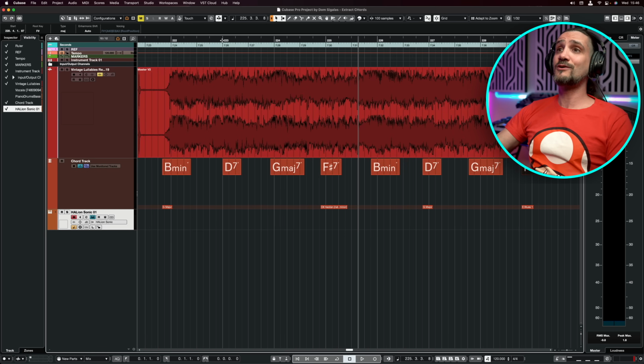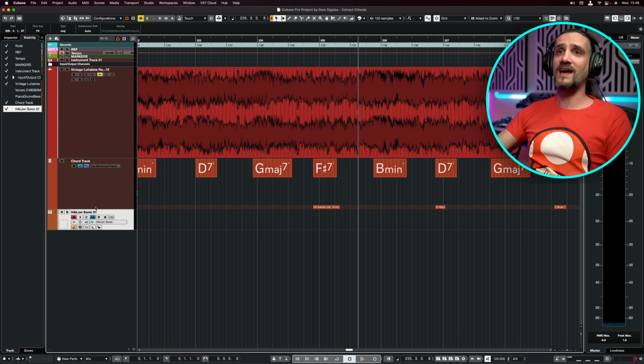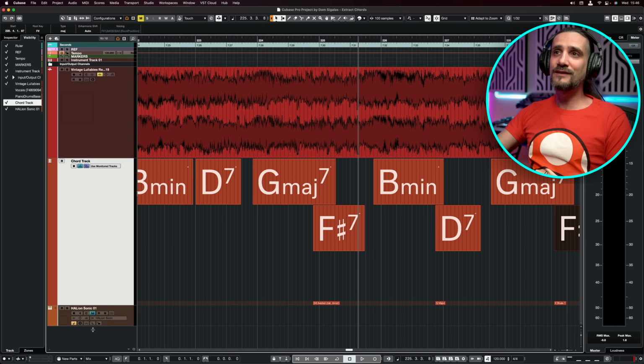And of course, if I have session players, this is so good, because I can just show them the chords, they see what's going on, I can make the chord track nice and big while I'm recording them, like this. And this is a bliss. Every session player, I'm telling you, loves this feature. And this defines a good producer. How quickly and how enjoyable do you make your life to session players, to musicians, and even yourself when you're arranging and producing?